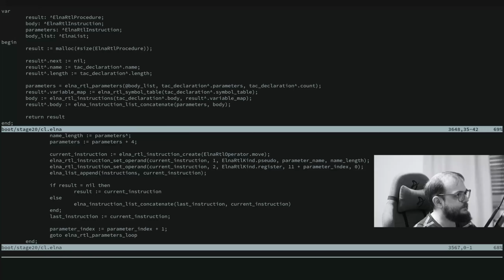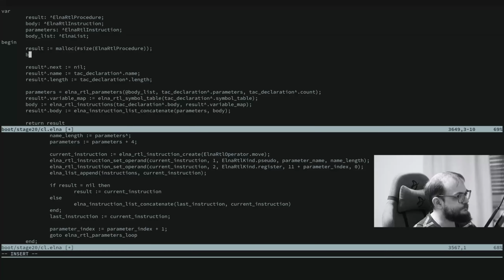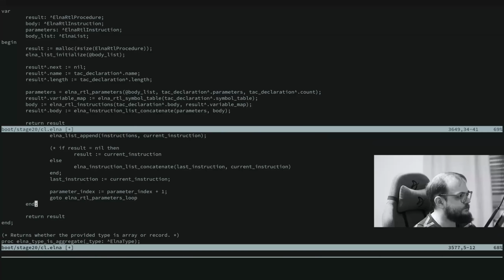The one thing that I forgot, we have to initialize this list, so set the first and last fields to nil. And this code can be actually removed.